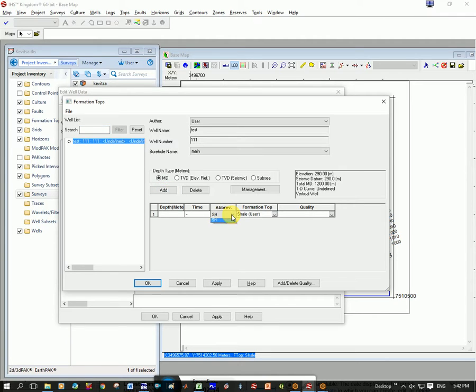And you can see here I've already got a shale layer loaded. So this is one of the formation tops that I'm going to be using. I'll show you now how to change this. So I'm going to put in a value of 1,200. Oh, sorry, let me make that 500. And let's click Add. And you can see I want a second layer, but there's nothing here. So for now, let me put in 1,200, and let's go change this.